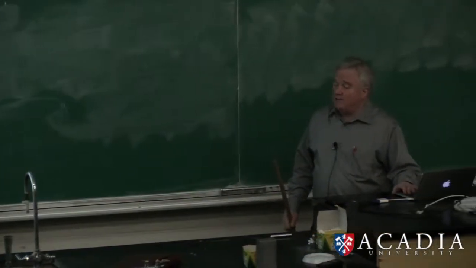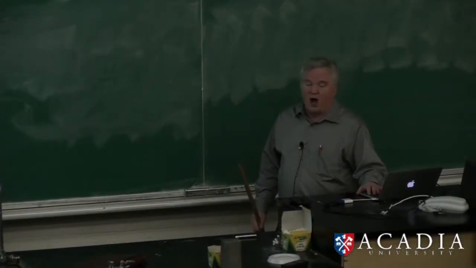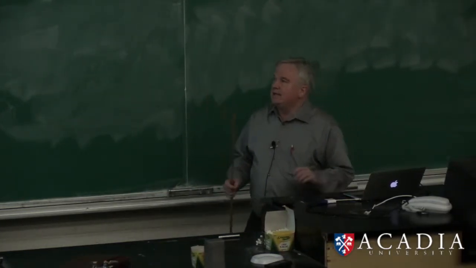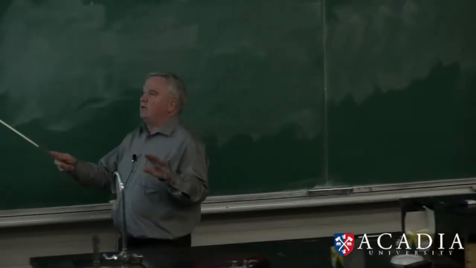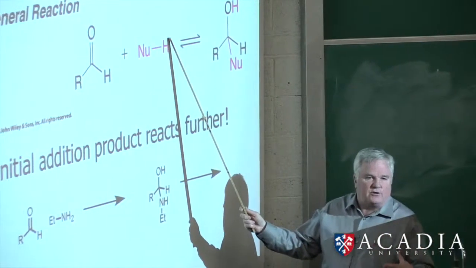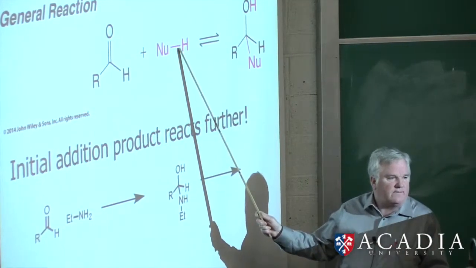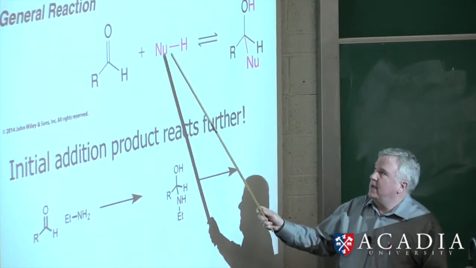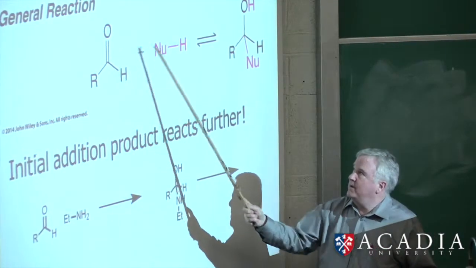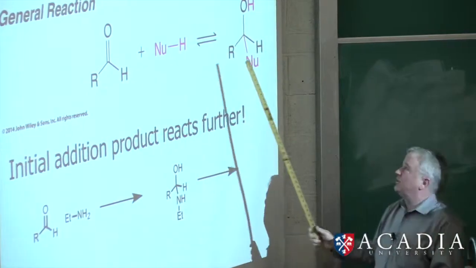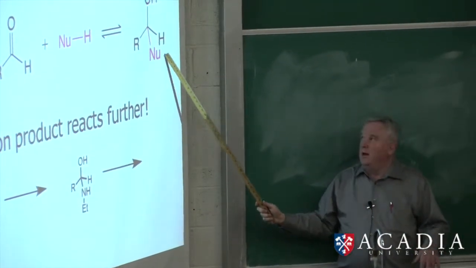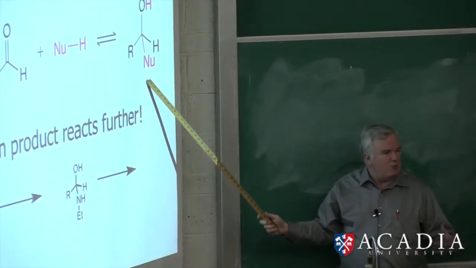So how do we get there from ketones? Well, we're talking about nucleophilic addition to the carbonyl group. That is the first thing. This is our general reaction of a nucleophile. We've gotten to the point where we're accepting that nucleophiles often have a proton attached to them, and that adds to the carbonyl group. The nucleophile adds to the carbon. The proton ends up on the oxygen, and we end up with things that look like this. And we already talked about how whatever this product is may or may not be stable.